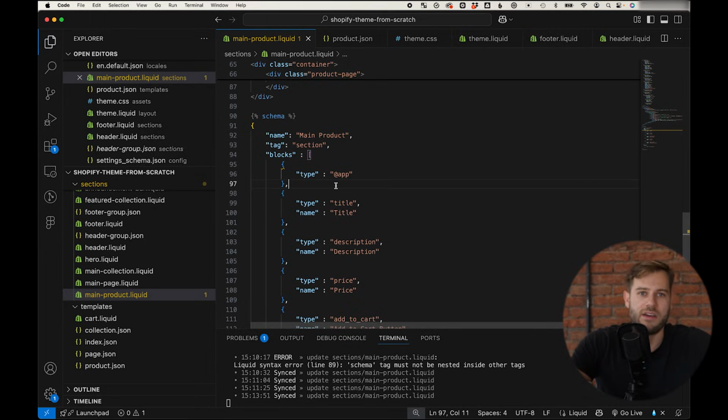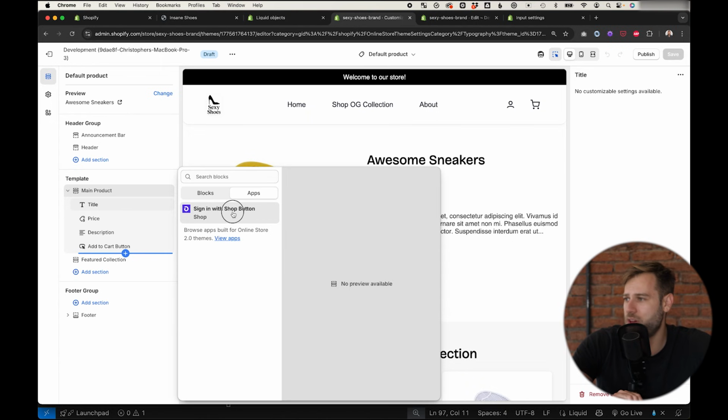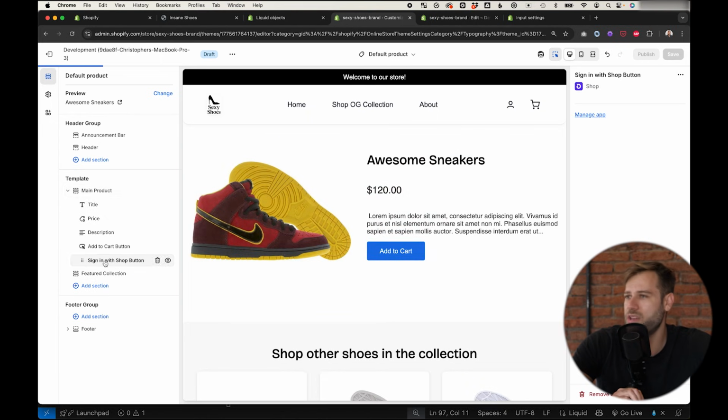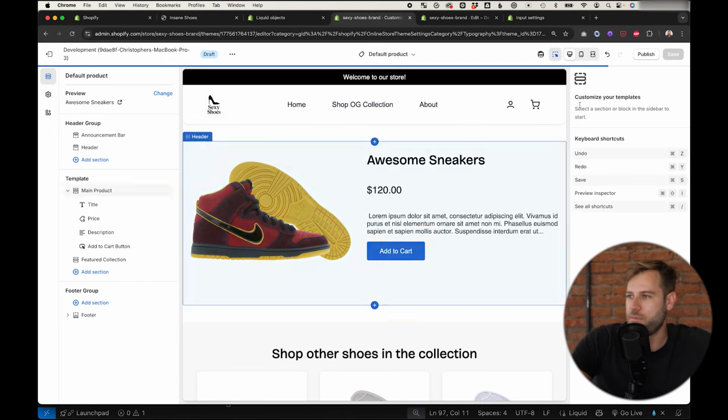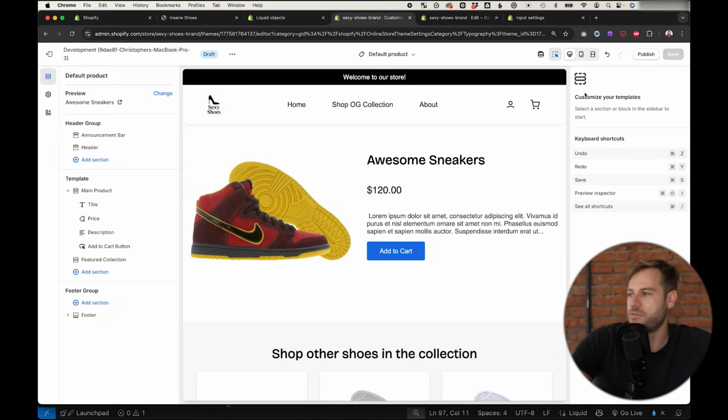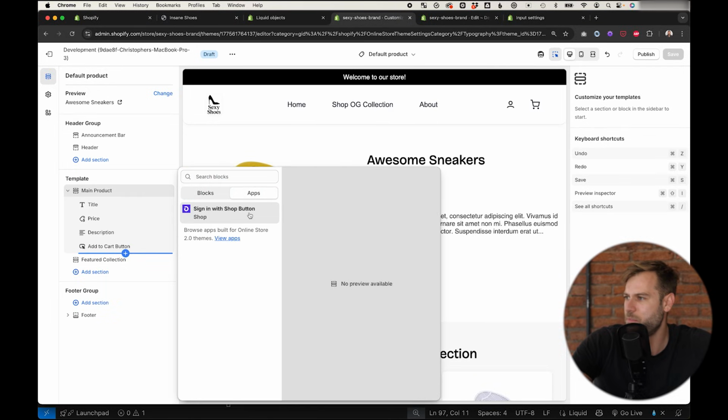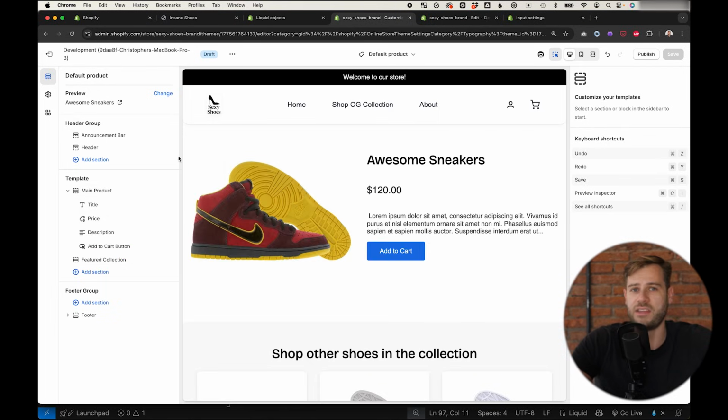Okay. All right. So that's all I'll say on app blocks. Basically, if I bring this in, it's going to bring in code from an external app. There's not much control we have over the actual code that comes through with that block. The principle here is that we're simply able to add this app functionality in place on any section that has app blocks enabled. I'm going to delete that because it doesn't really do anything anyway. I need to actually install some proper apps in my store. I believe that app is just from Shopify. Let's have a look. Sign in with shop button. Yeah, it didn't really render anything anyway.